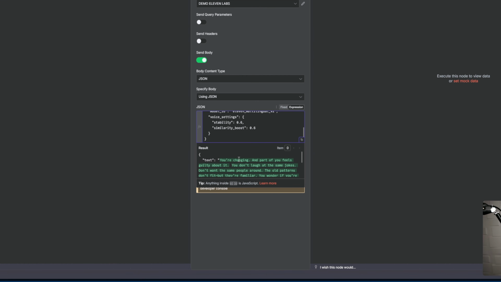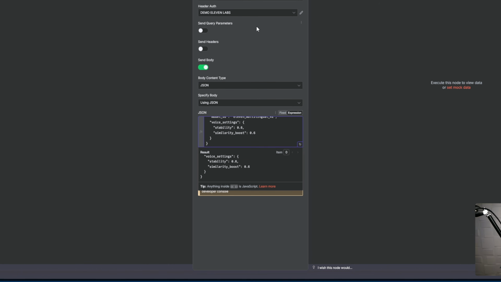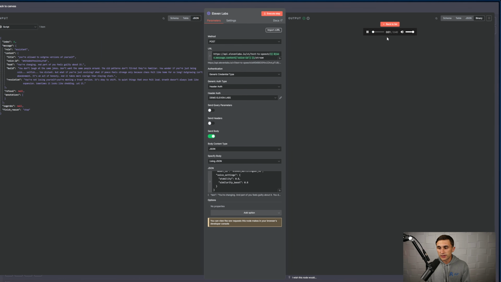And if you look here at the preview, you can see that it's pulling through the script all as one piece of information. So it's separated here, but we've combined it all together right here. Now, if you execute this step, you can hear what the voice sounds like, and you can start to get an idea of what this video is going to do. Once that finishes, you're just going to click view on the data, and then you can hear it.